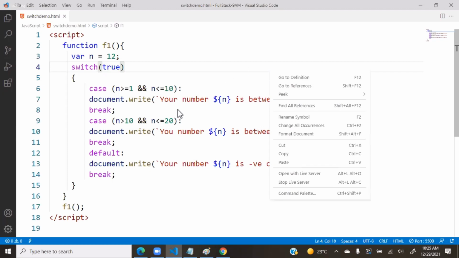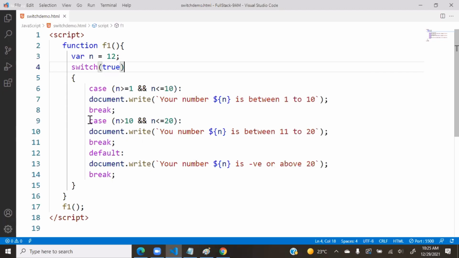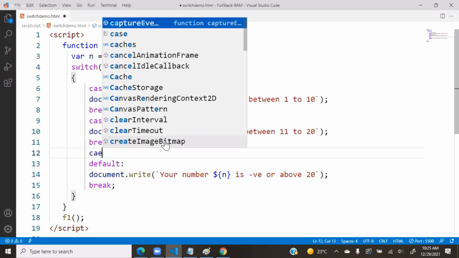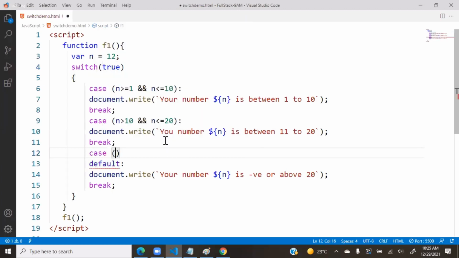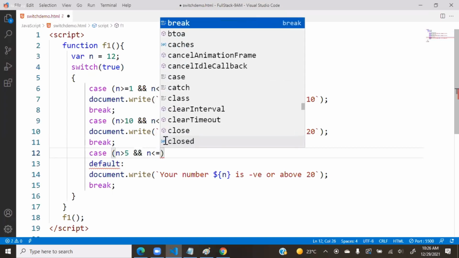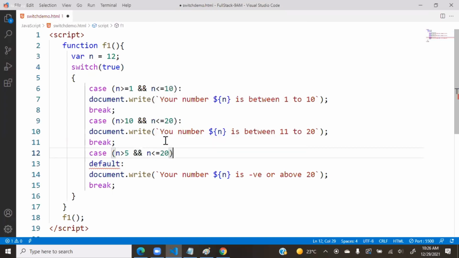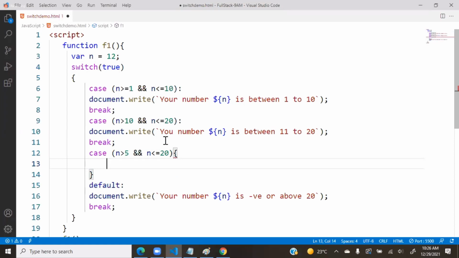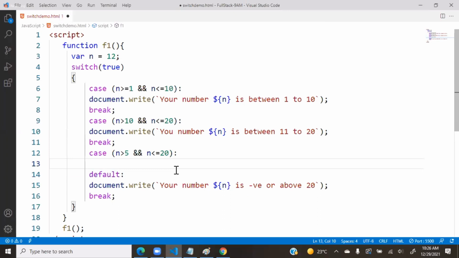That means when you write conditions, for example, in this case, n is greater than 5 and less than or equal to 20, so 5 to 20 is matching. There are two conditions matching, right?